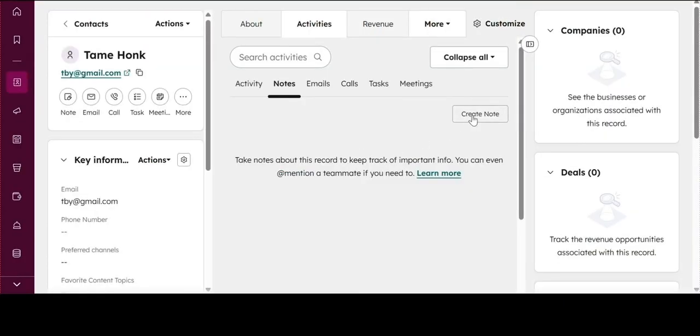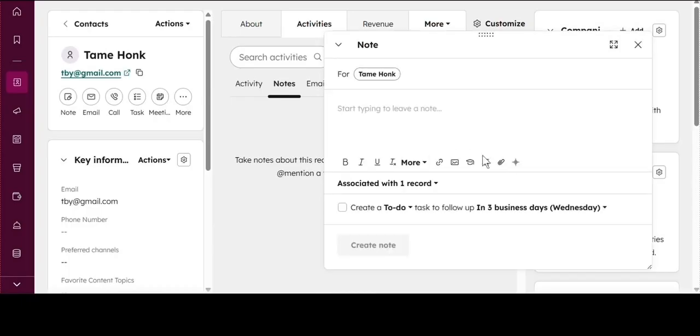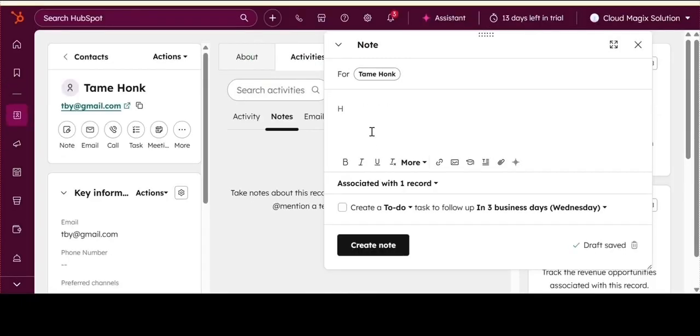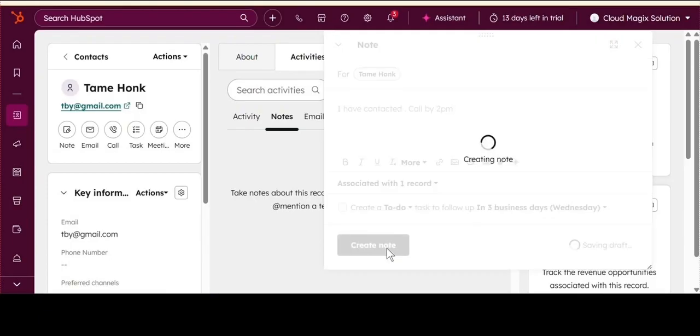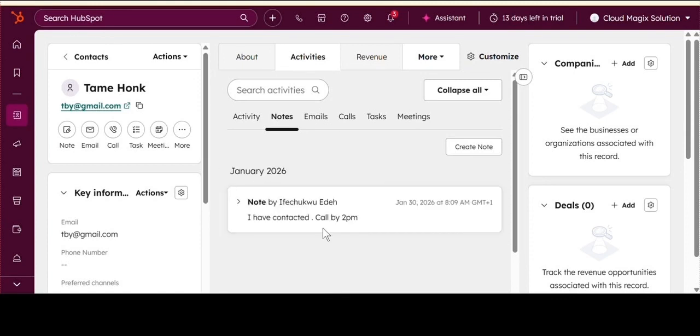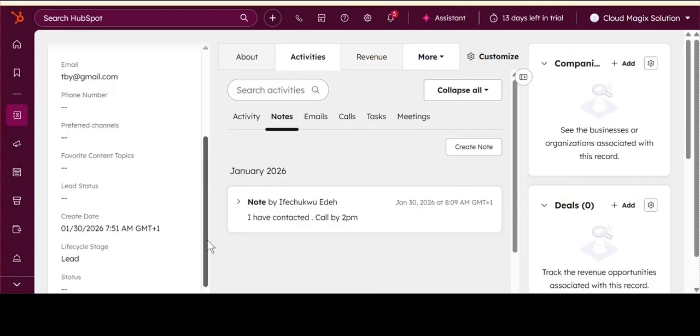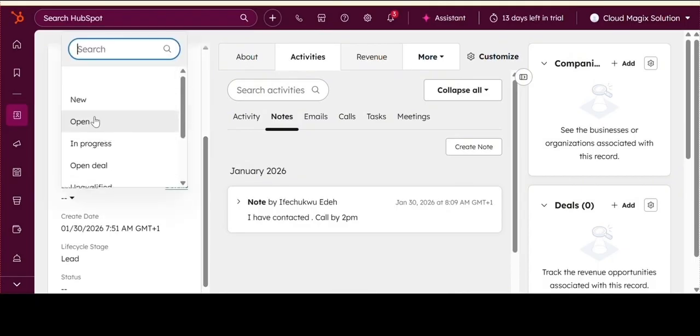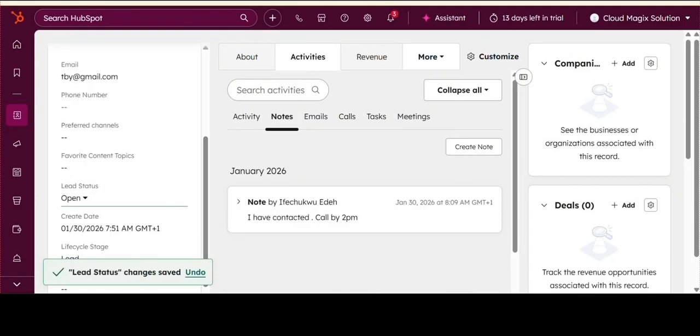When I check my email, I'm going to see the emails from all these records that have met the filter criteria and were automatically enrolled immediately as I turned the workflow on. But here, I'm going to create a note on the second record we are using for testing before I update the lead status. After I've created this note, it appears here under the note activities, and then I will update the lead status to open, which will trigger the enrollment of this record.